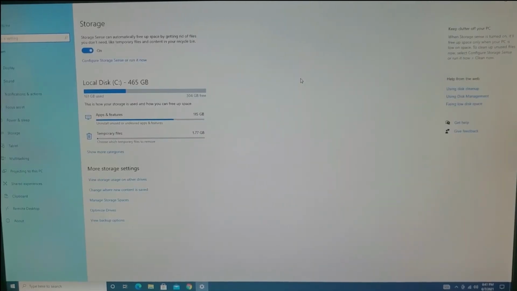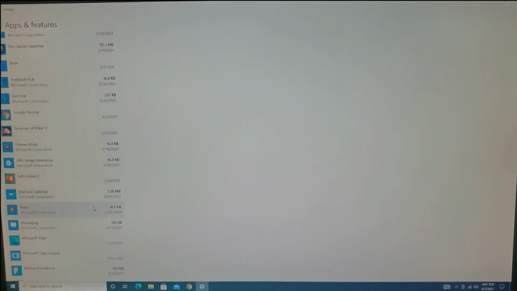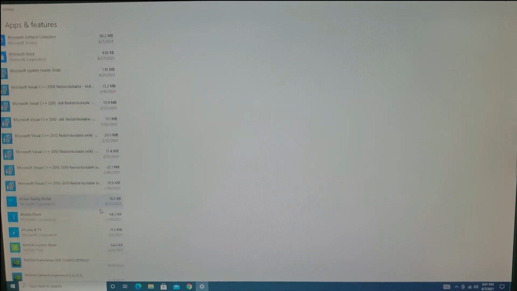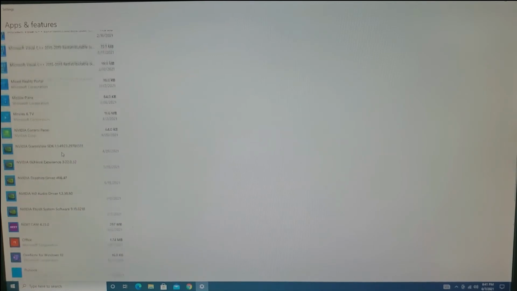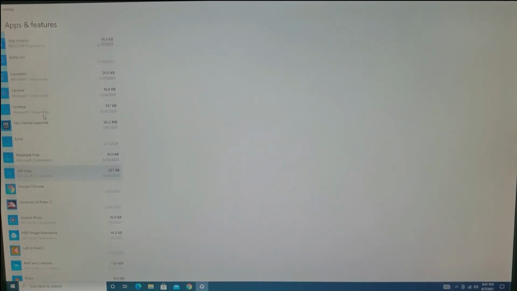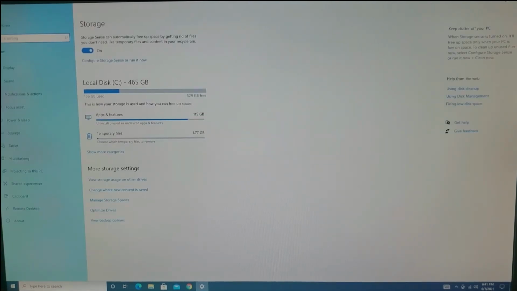So what I did after I got done with the uninstalling spree, I basically closed this app, went back into it, and I got 161 gigabytes used. We got a 240 gigabyte drive going into this, so we should have plenty of room. Now, for anything else that you don't think you need and you want to uninstall, you can do it right here. And everything looks good to me. Rockstar Games and everything. We do have a lot of room still taken up, but not all that much. So let's go ahead and get to cloning.